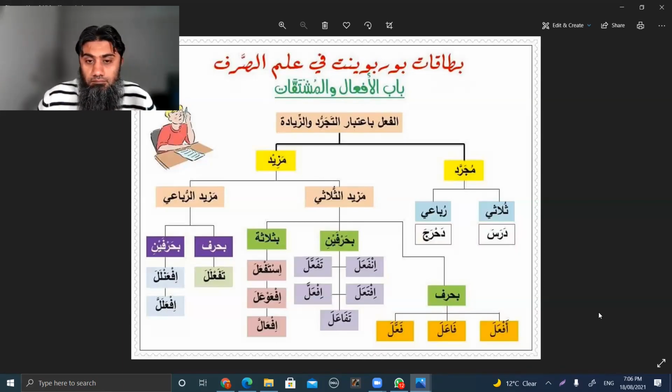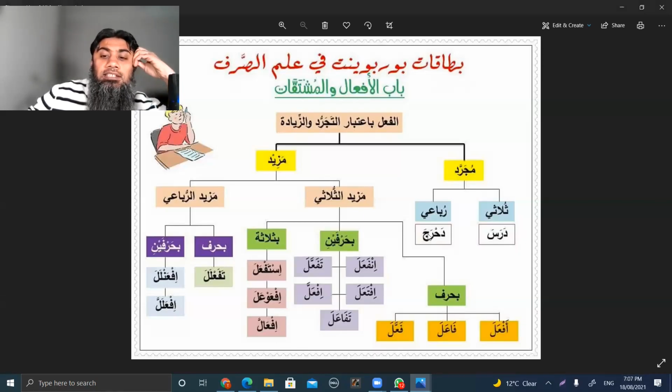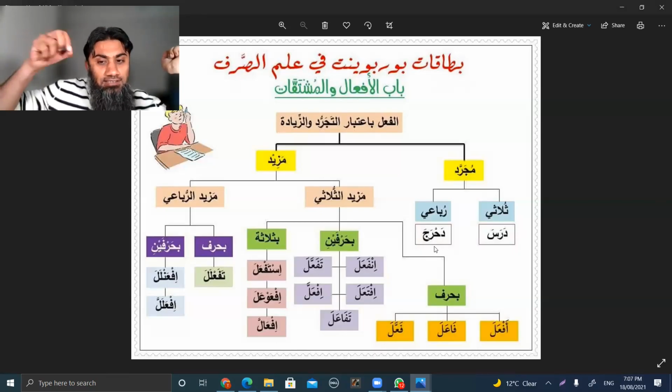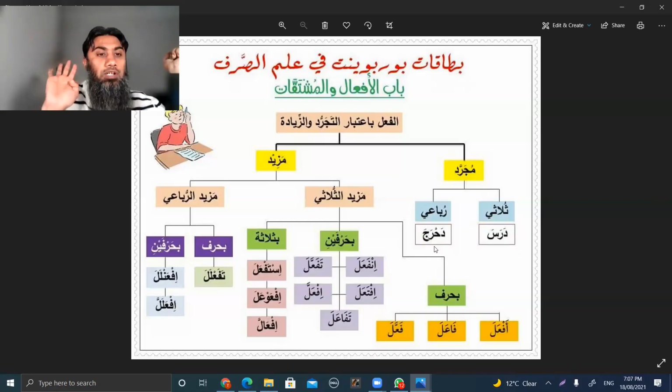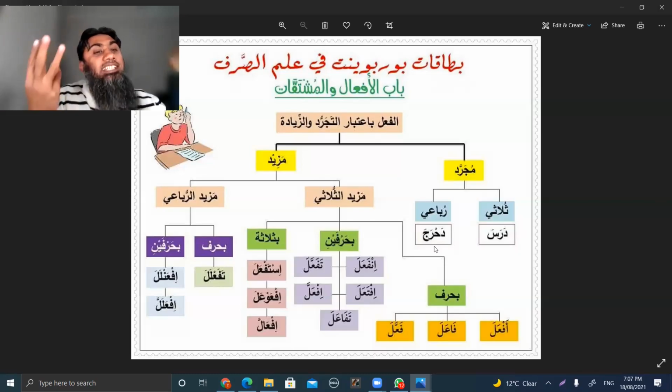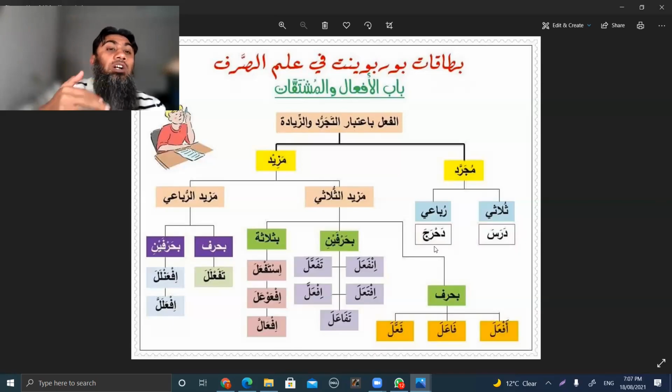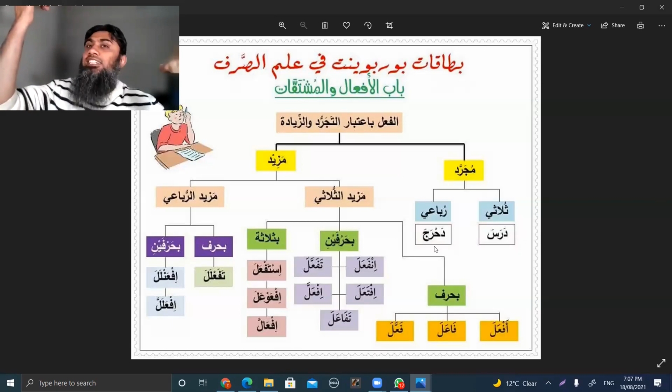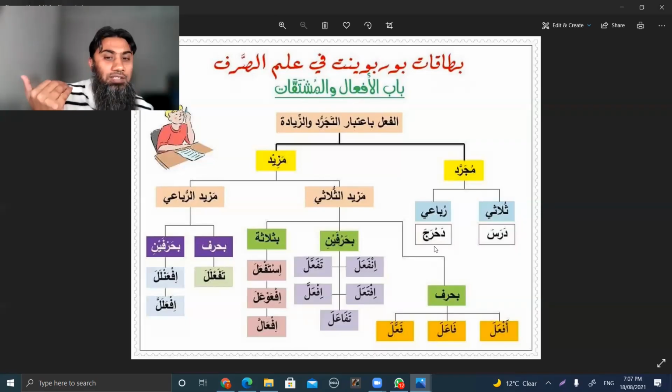Is it necessary to memorize this structure? Not at this stage. And brother, these three or four letters, can they be anything, any letters? Yes, brother, any letters. For example, if I say zalzala, it is the same pattern as dahraja. The thing is that the original letters are four. So what we are learning is that original letters can either be three or four. Any other thing is called addition, either addition on three original or addition on four original.